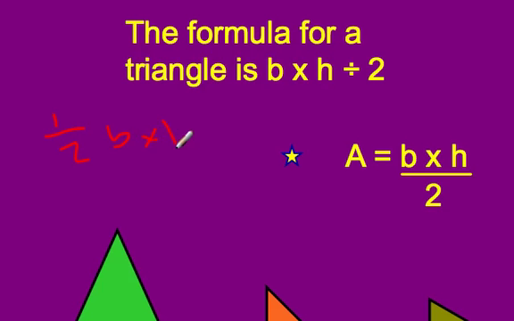And if you remember with fractions, when we did division of fractions, remember keep change reciprocal, or keep change flip, we would change division to multiplication. So 1/2, we're multiplying here with base and height, and then flip this over. And if you flip over, this is really 2 over 1, right? Because 2 divided by 1 is still 2. If you flip this over, it's 1/2. So that's kind of how the formula comes together here. So 1/2 base times height, or more simply, base times height divided by 2.